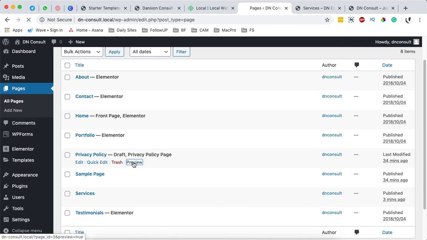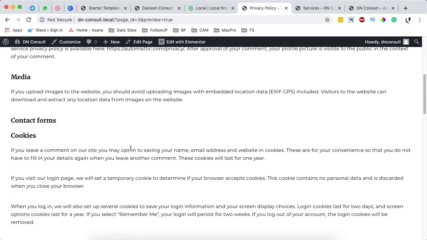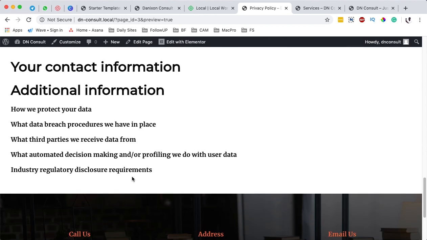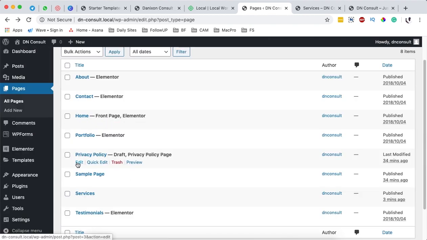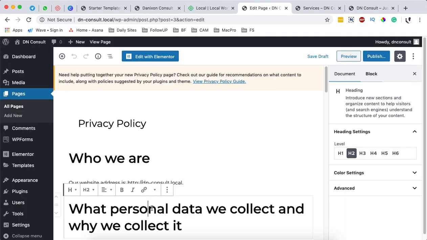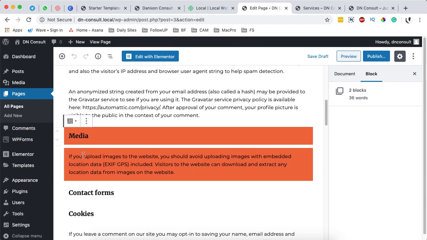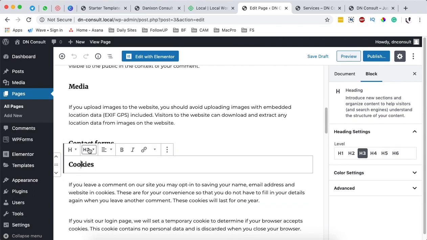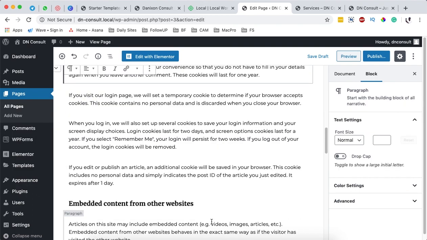So when we preview this page, this is how it looks like. It has privacy contact information that by default, WordPress adds to your WordPress website. When I go back over here, I'm going to edit this page. And by editing, you can make changes to the contact information or the information in this page. For example, you can highlight, you can delete a section, or you can reformat a heading, something like that, and all that stuff.